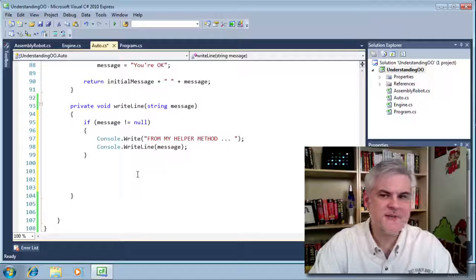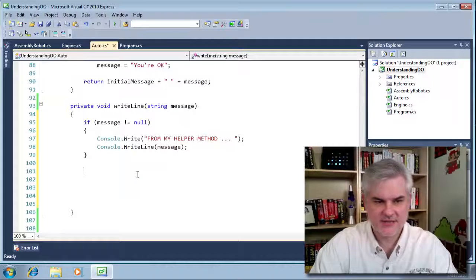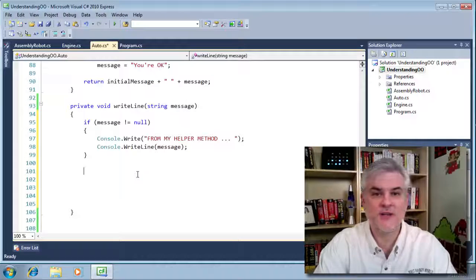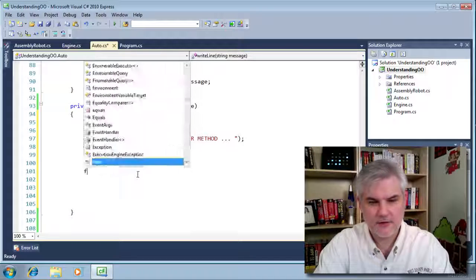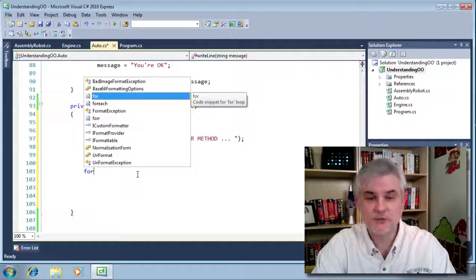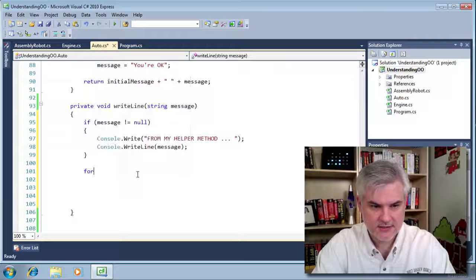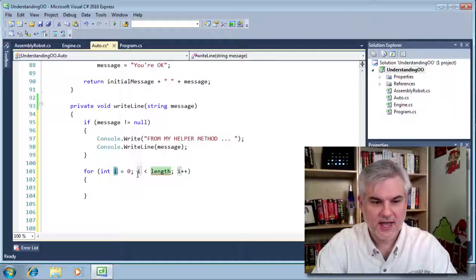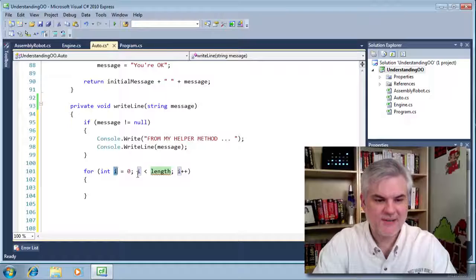All right, so if isn't so difficult, but how about, for example, do you remember the order in which all of the arguments for the for statement go? What if I just hit for and then tab twice? Use the tab key twice. Tab, tab. All right, and here you can see that I have a little template for my for statement. And what if I don't want to use i?